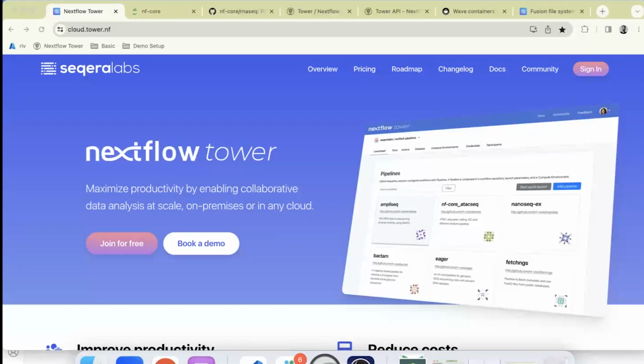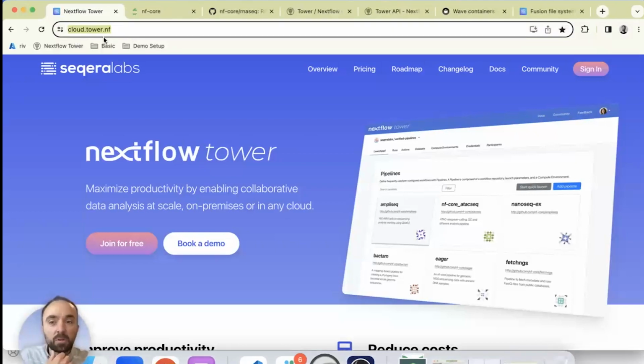Nextflow is the free and open source workflow engine that orchestrates runs for Tower. And Nextflow Tower is the Seqera commercial product that provides a web front end, an API, and command line tooling to launch Nextflow runs, monitor those runs, manage infrastructure, and do all that in workspaces that can be shared within your team. Nextflow Tower is available in two flavors: Tower Cloud, which I'm going to show here, but also Tower Enterprise, which can be installed and provided by Seqera to your organization, installed within your own infrastructure.